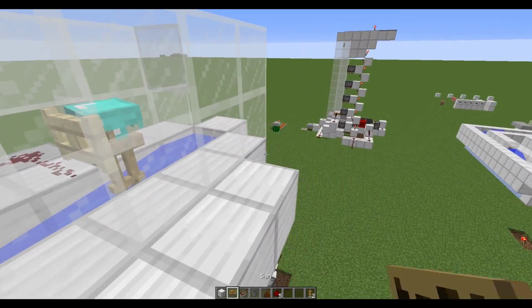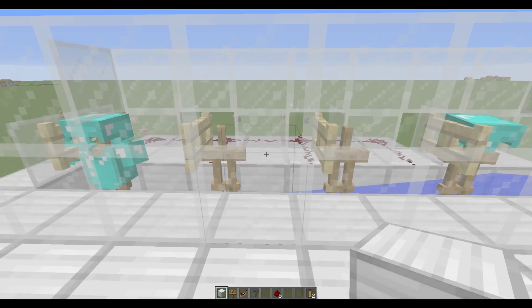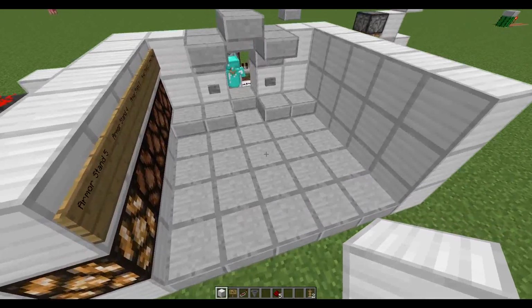I also like this design just because you can kind of put your sets of armor on display. Like you can just make a room up here with a staircase or something like that. But yeah, that's pretty much it. Now let's get right into building this.